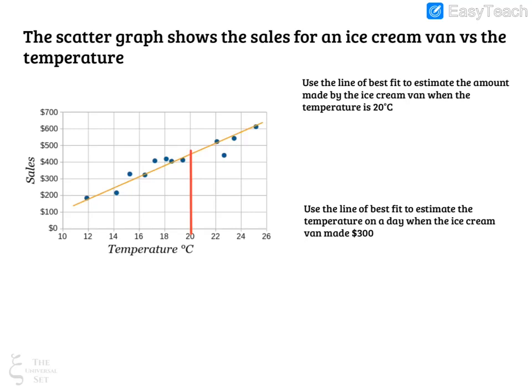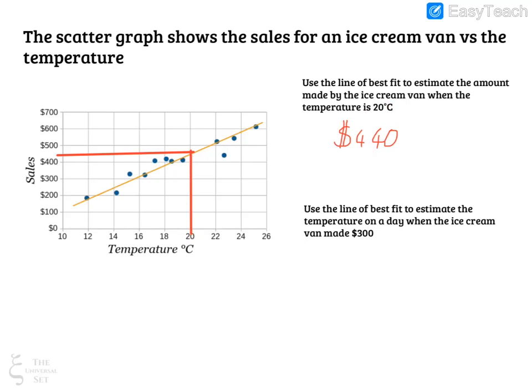Got a bit too far again. And then I'm going to go across the way to my other axis, that's much too high. Let's try that again. Apologies. My stylus doesn't quite line up. There we go, that'll do. About there, I'd say. And that looks to me like it's pretty much exactly in between $400 and $500. Maybe it's slightly closer to 400. Let's say that it's about $440. Remember, we're estimating here, right? So it doesn't have to be super accurate, but we start with the thing that we know, 20 degrees Celsius, up to the line of best fit and across to the other axis.